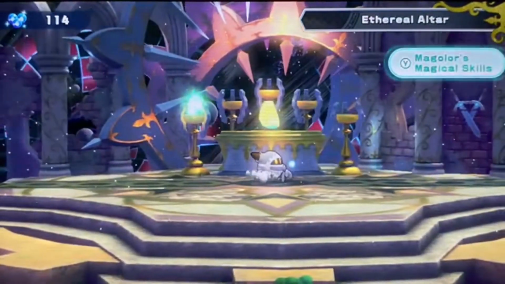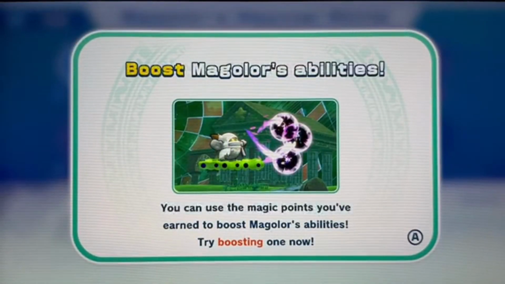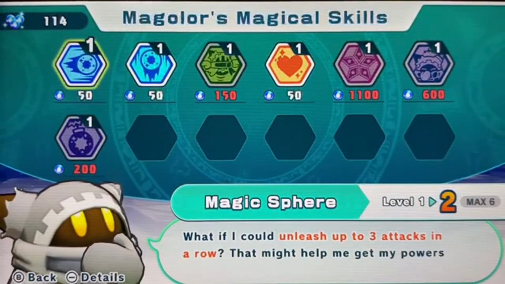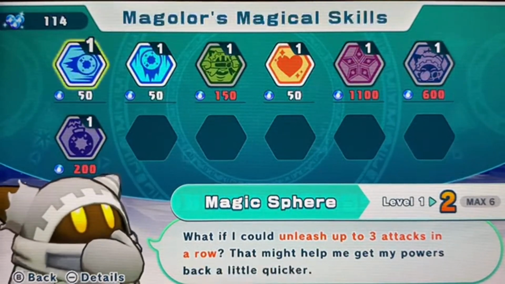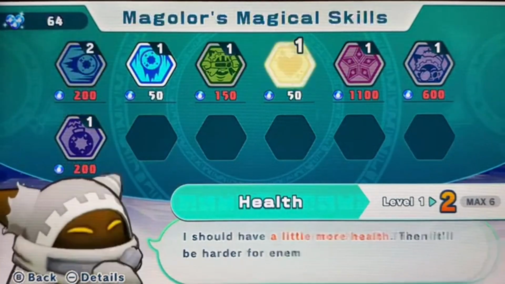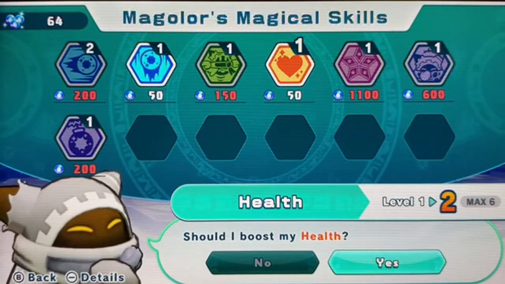As I press Y here, boost Magolor's abilities. You can use the magic points you've earned to boost Magolor's abilities. Try boosting one now. Alright, for demonstration purposes, we're going to be boosting the magic spear. And my health, or Magolor's health, that is.